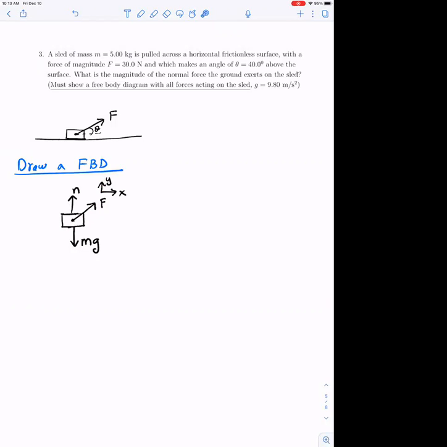And so what I want to do is resolve that vector into its X and Y components, which basically means, and I'll draw this here in red, that you want to take this force F and write it as a sum of 2 other vectors, one that points completely along X and another that points completely along Y, right? Where they make a 90-degree angle. That's what it means to resolve a force into its components. That is, you're writing it as a vector that points along x and along y.